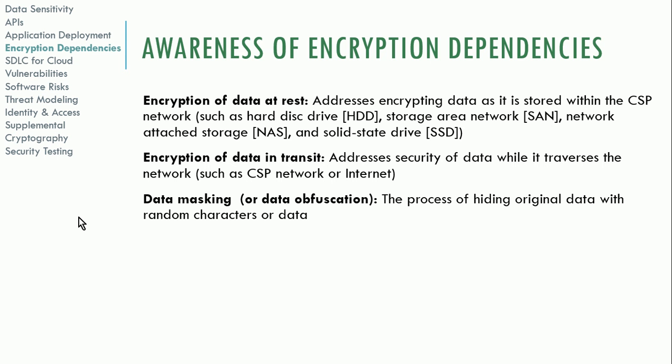You can also use tokenization, where you put a placeholder in to reference the real records that are in your own database. So a couple different options we have with encryption. And again, when we're deploying applications to the cloud, we have to understand these three areas of encryption. How are we encrypting this data to ensure the confidentiality and the integrity of that data?